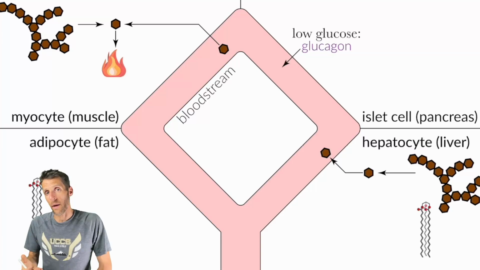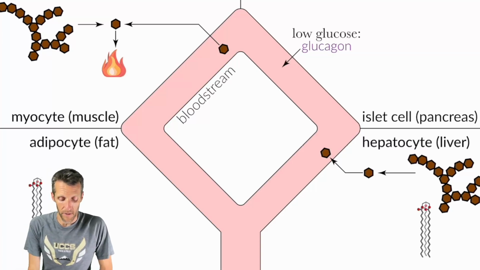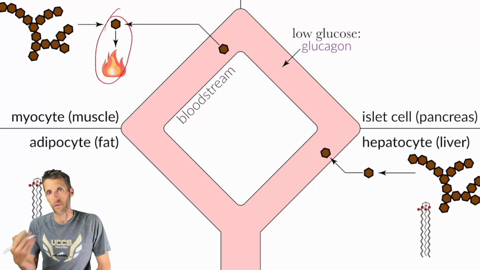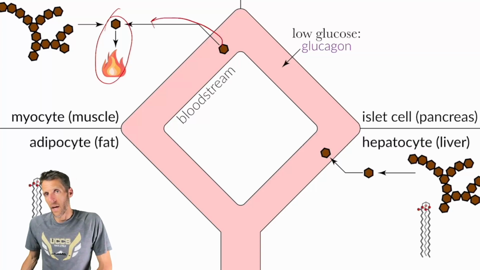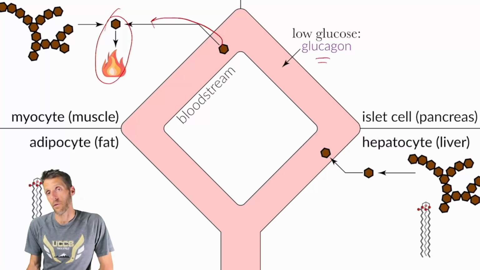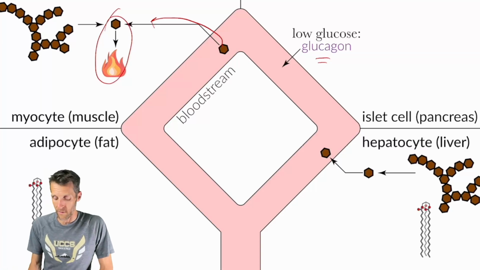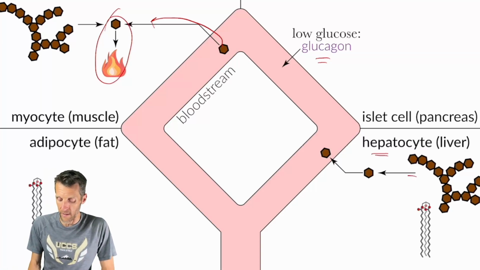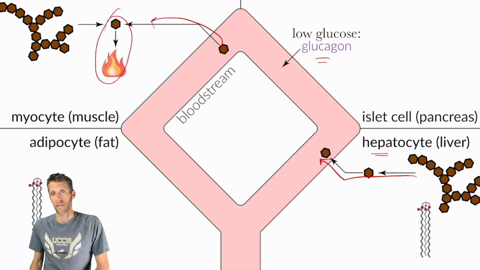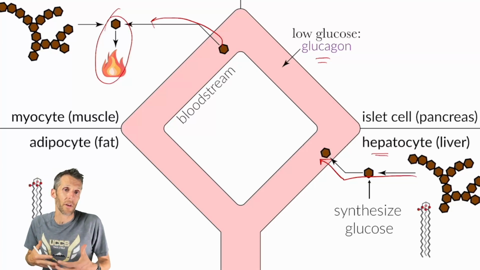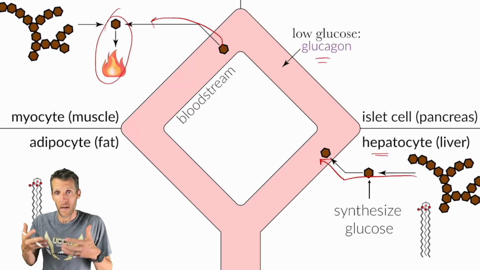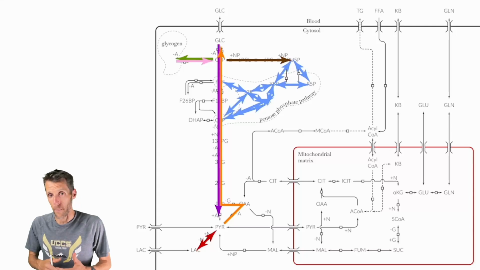And one of the things we've talked about in the past is that if we have muscle cells that are consuming lots of glucose, they're going to be importing glucose from the blood. That's going to trigger the release of glucagon by the pancreas, which is then going to trigger liver cells to start breaking down their own glycogen to drop it into the bloodstream. But there's another parallel process that happens, which is gluconeogenesis. Liver cells are going to start synthesizing glucose, and that's what we're going to be talking about in this video.